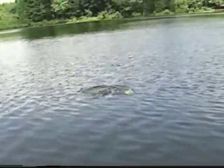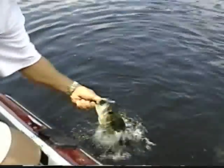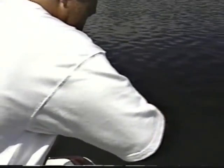That's a big one. Here he comes. Beautiful. Okay, buddy. Good fishy. That's a nice size, huh? Jersey rig does it again, son. Jersey rig does it again.